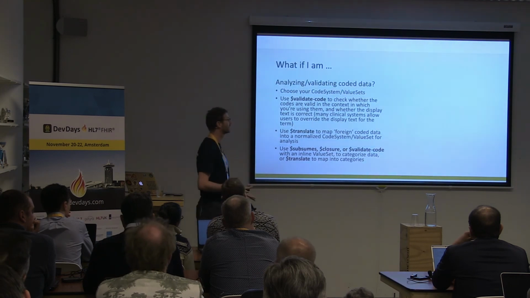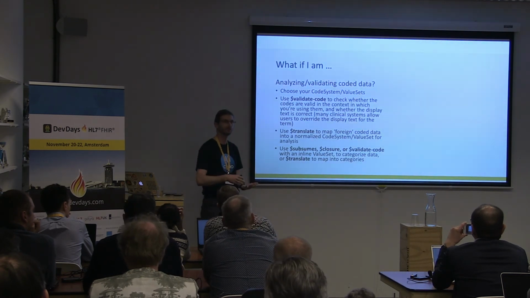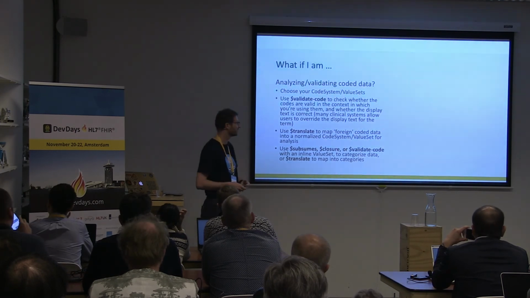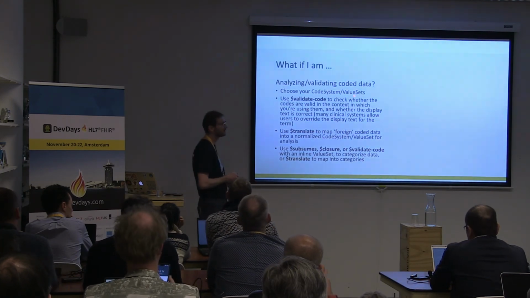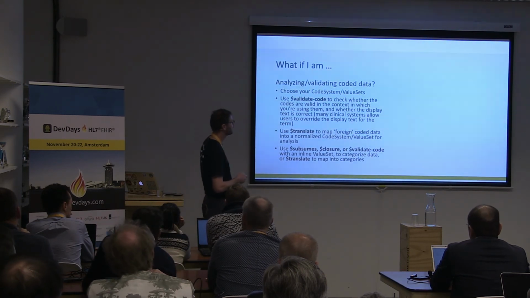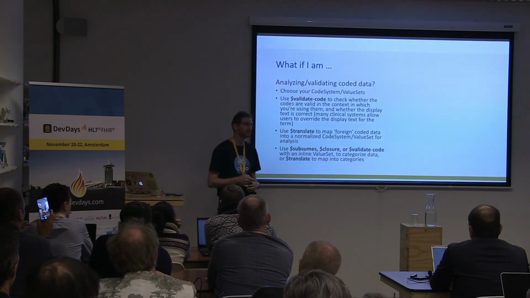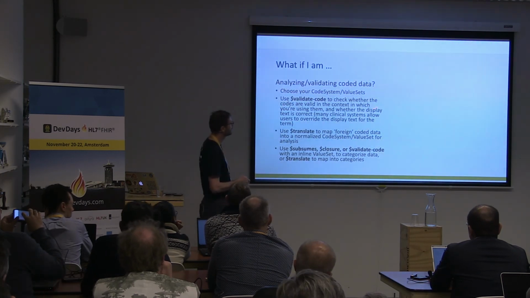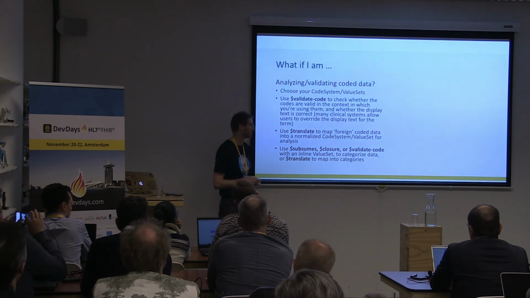Okay, so second use case that we're interested in, we're analysing and validating some sort of coded data that's coming into us, and we want to use terminology server to tell us whether the coded parts of that are valid for the fields that they've been provided in. The first thing we want to do there again is identify the code systems and value sets that we're interested in for each of the fields. And then we can use the validate code operation to check whether the codes that we have are valid for that field. And if we've also received the display text for those codes, then we can check as well whether the display text that we've been provided with is an acceptable display text for that particular code.